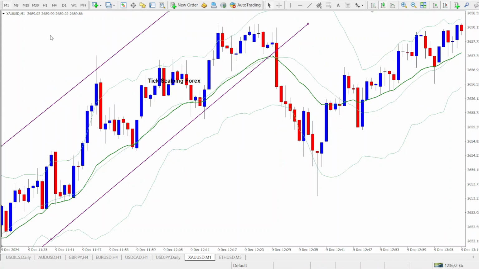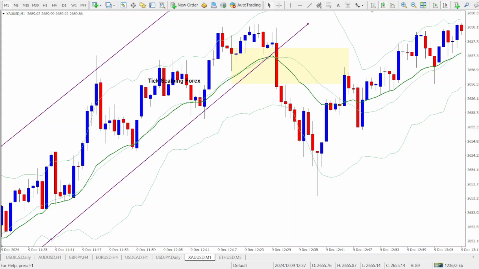And then somewhere around this point, can you see that we had a breakout? We had a breakout somewhere around here. And you can see that both the moving average and the Bollinger Band served as confirmation tools for this breakout. Right after the price dropped below the trend line support, about the same time, the moving average curved downwards, and we can see that the price dropped below the moving average, and the price also dropped to the lower boundary of the Bollinger Bands, below the middle line of the Bollinger Band. So those were confirmations of the breakout.